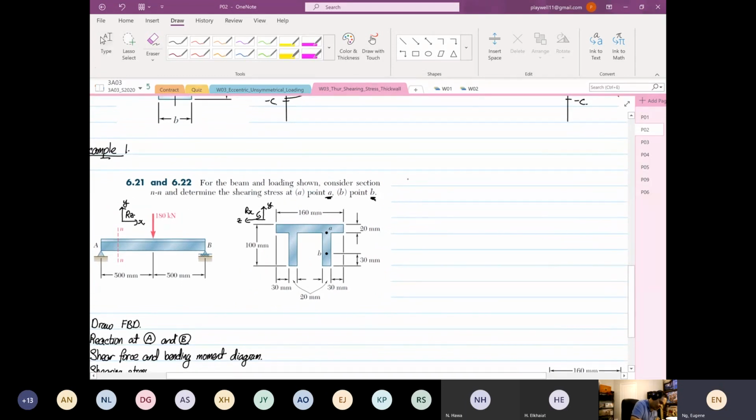So we're going to draw our free body diagram. You write out your transformation, X and Y, rotation about Z, and you sketch out your beam. So this is our beam. This is our AY, and this is our BY. And then we have a load coming down, and this load is 180 times 10 to the power 3 Newton. Then we have a fixed set of geometries. This is equal to 0.5 meters, and the other one is equal to 0.5 meters.